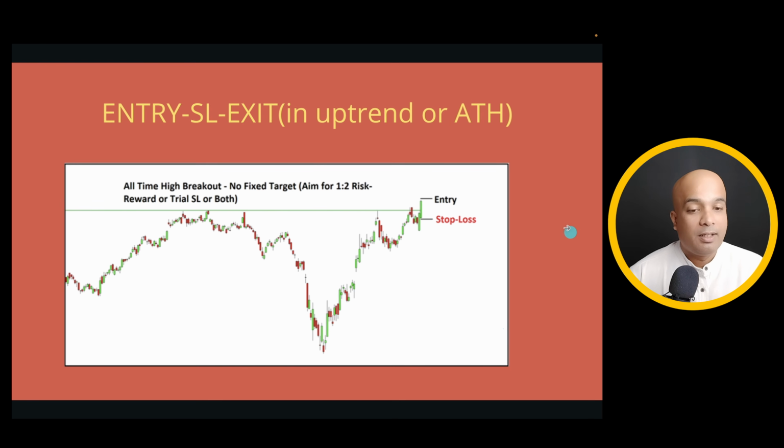And whenever the price hits the all-time high or in a big uptrend, it is very difficult to come up with a target point, because nobody can know how it will make the top. So in that case, again, entry comes above the high of the breakout candle, stop loss should be below the low of the breakout candle, but one can exit 50 to 75% of their position at 1:2 risk reward, and you can trail the remaining position below the low of every swing. You can also do that.